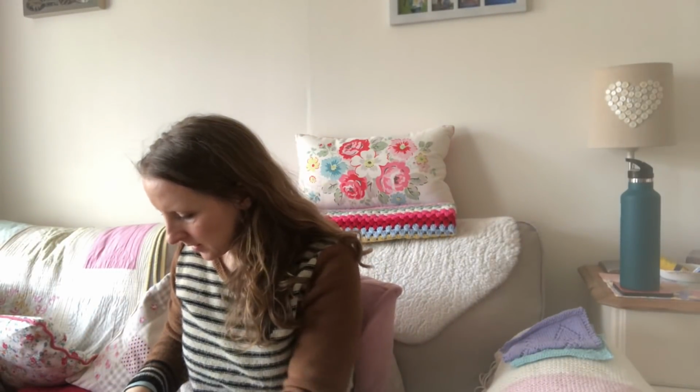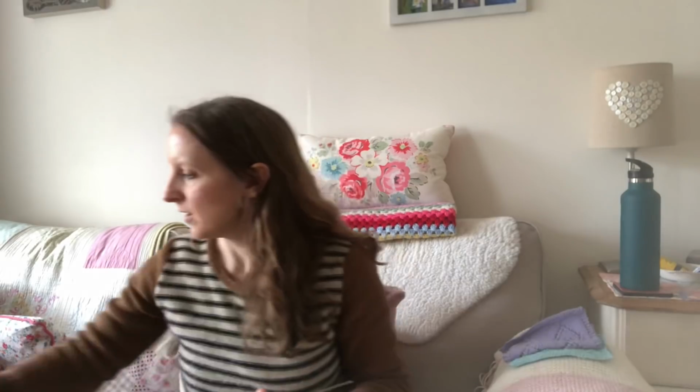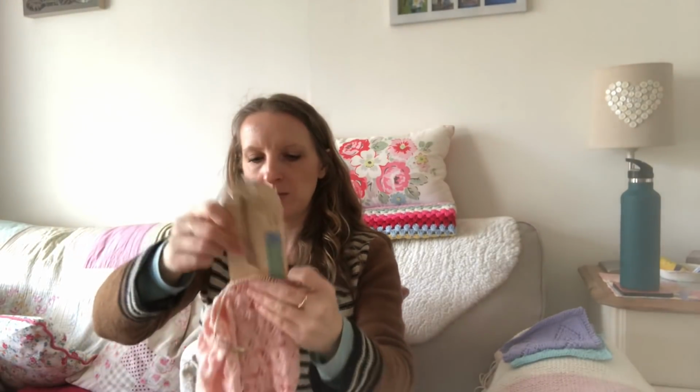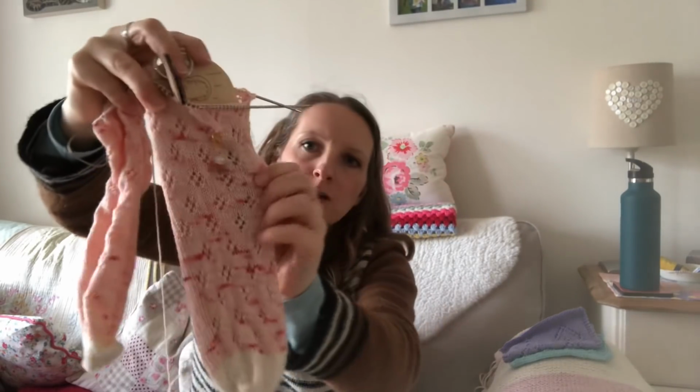So yeah, dug this out. I started this before Christmas, and obviously it took a back seat over Christmas because I was doing my Christmas socks. These are the Wildflower and Honeycomb socks. I'm going to put my sock ruler in it just so you can see the pattern a bit better. I have knitted these up before. It's a really lovely pattern.